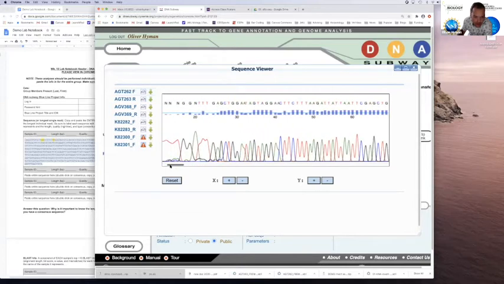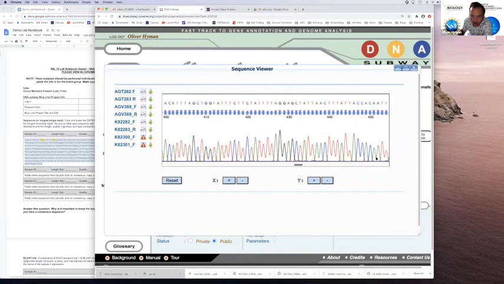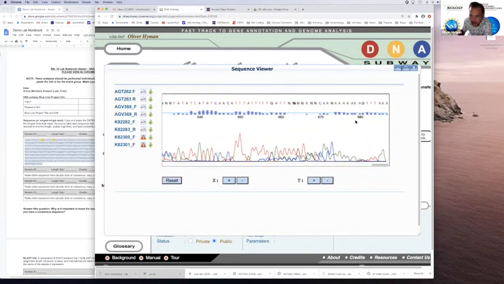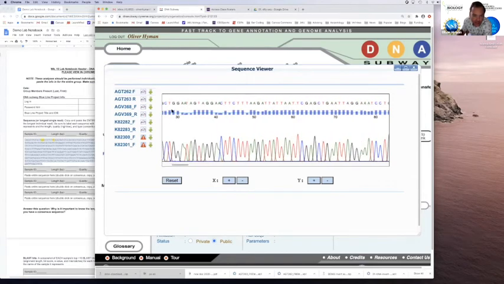And so what you're looking at here is the trace file, or the brightness and peak of the color of the fluorophore at this position for the sequencing read. You've got this blue line and these purple bars here. You've got these numbers that represent the position in the sequence. So you can see this goes from 0 all the way up to about 680, 700. So there's about 700 base pairs that we're looking at here total in this sequence read. And you've also got the actual calls or the letters at each of those points.